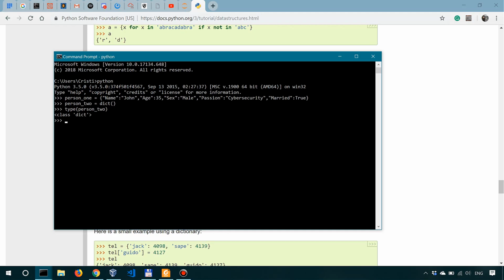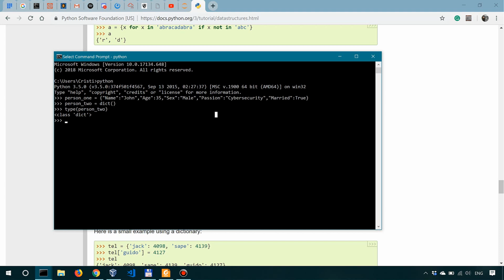Now notice how the key-value pairs over here in our person1 dictionary are defined by colons and separated by commas. Also, as you can see, all the strings are within quotes, as is the Python convention. The numbers, or integer in this case, don't need quotes, and neither does the Boolean value here.